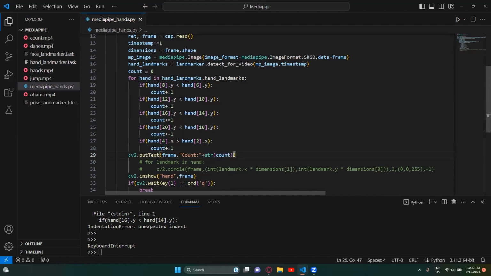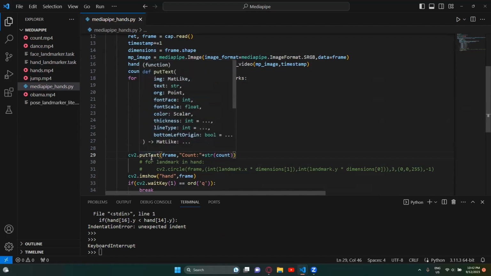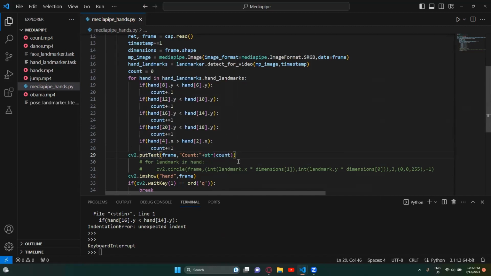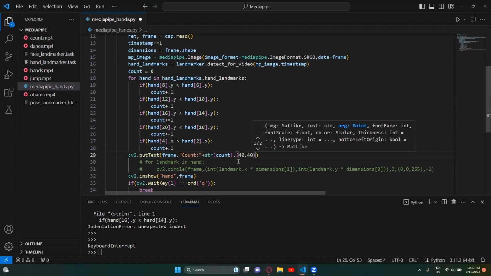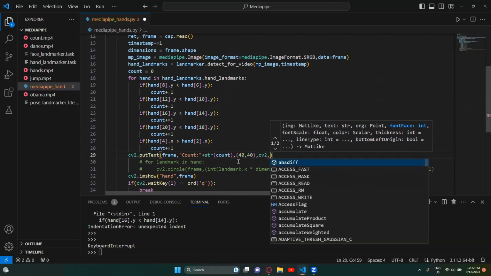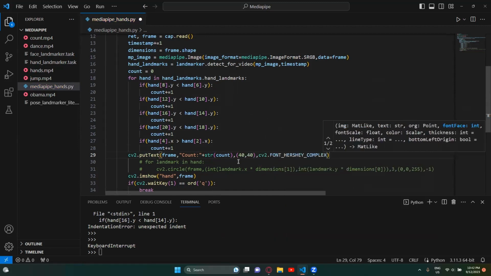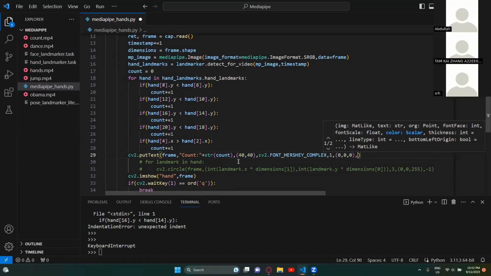We just cast it to a string. And then we want the origin point. Let's say 40 and 40 would be fine. The font face is cv2.FONT_HERSHEY_COMPLEX. Font scale is 1. Let's make this black. And the thickness, let's say 2. That should be enough, right?